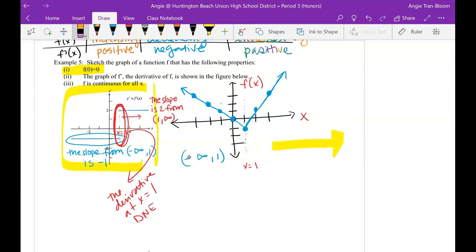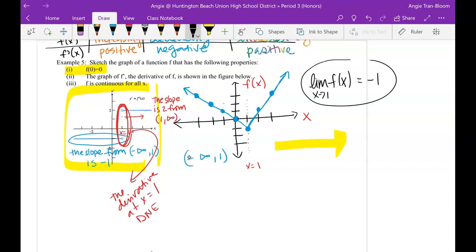Now, this is slightly different from chapter 2, okay? In chapter 2, we were not talking about the slope, the derivative, or the tangent. We were just simply finding the limit of f of x as x approaches 1. This definitely exists. It is negative 1, okay? But the slope is different from the height. This right here is the height. I want you to understand the difference between the two. This right here is the slope.